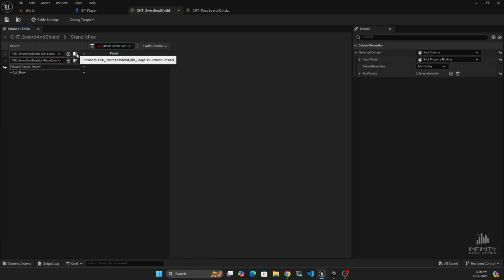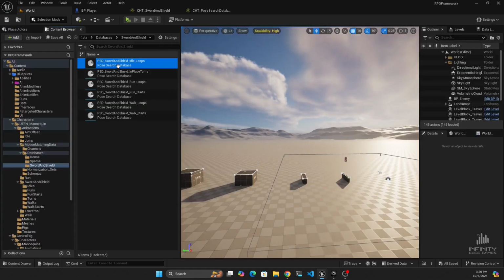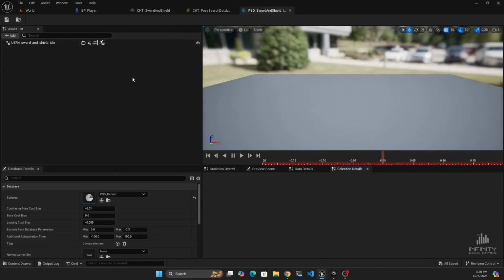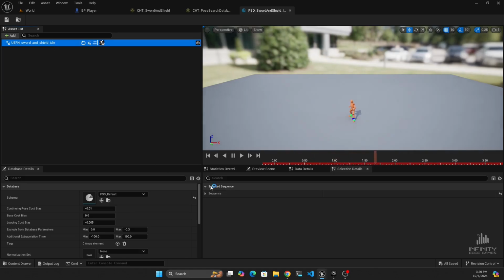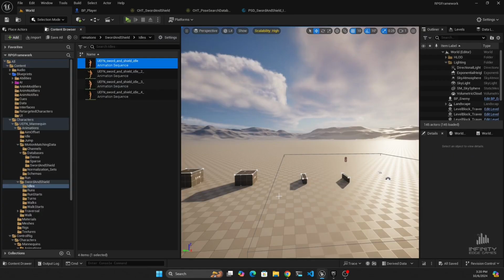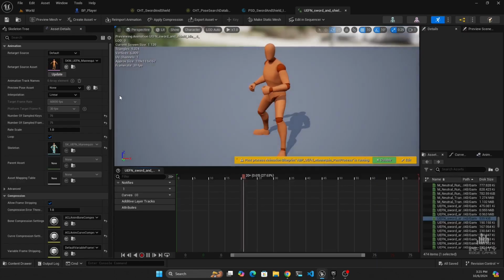Go to Sword and Shield Idle Loops database. Replace this animation with idle for animation. Previous one already had some head movement, and head movement is also controlled by additive animations from Sandbox Character Animation Blueprint.